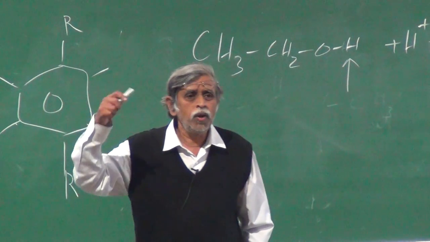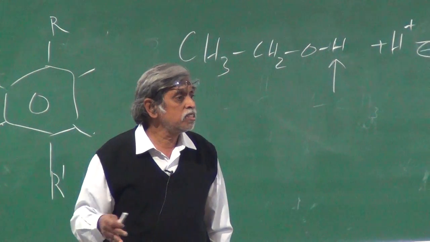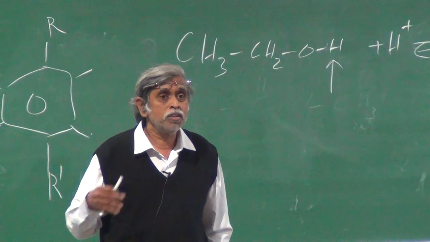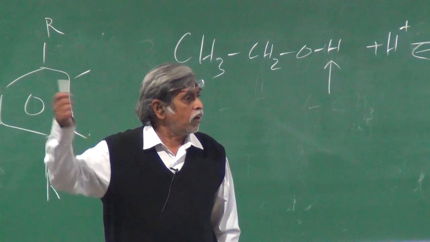What then happens is the following. That this proton is actually replaced every now and then on a time scale that is extremely fast. And therefore, the spin of that proton sitting here is not fixed up or down. It could be up. This proton would be down, back and forth. And therefore, what you essentially see is an averaging. And when you see an averaging, the coupling is gone.